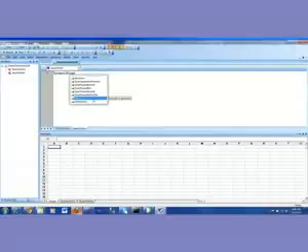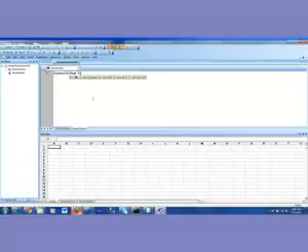So I have a SystemUtil.Run, and I'm going to be opening my iExplore.exe, and the second argument here is the URL of the application under test, which is going to be travelocity.com.